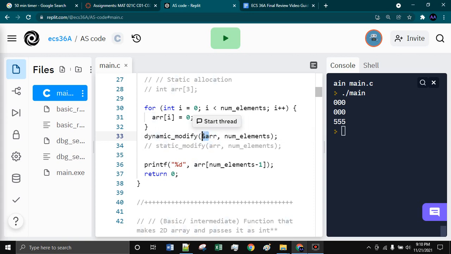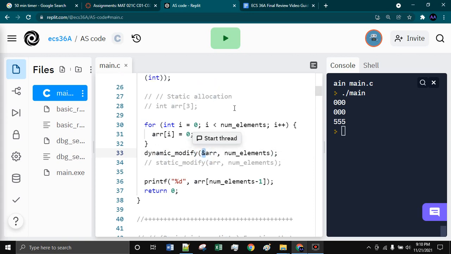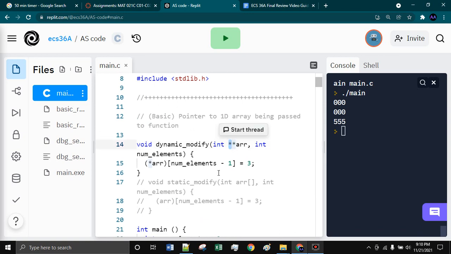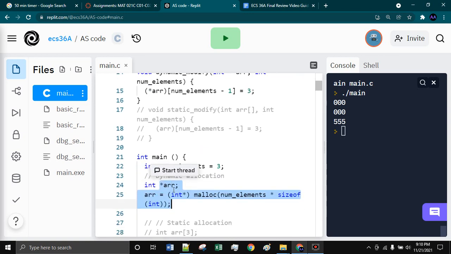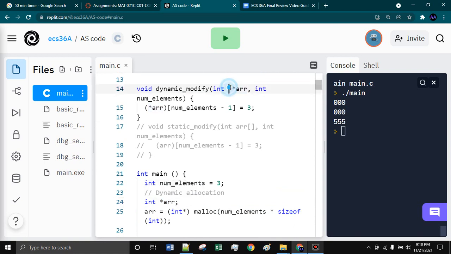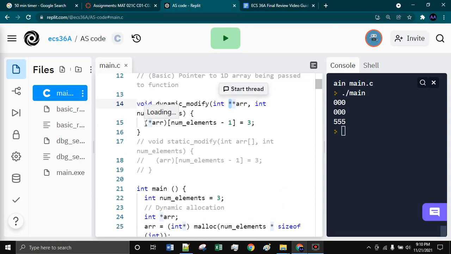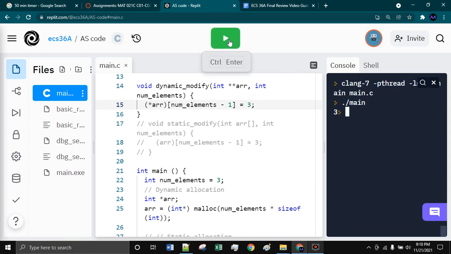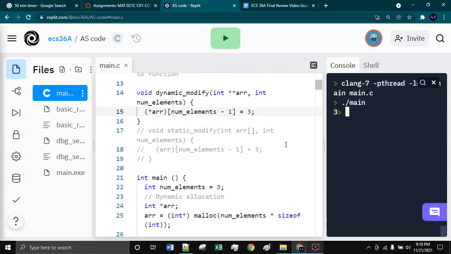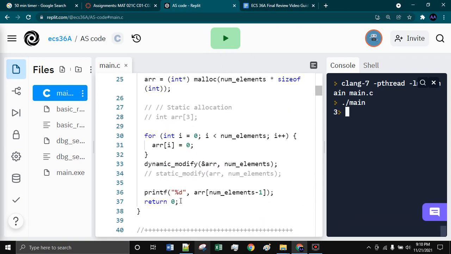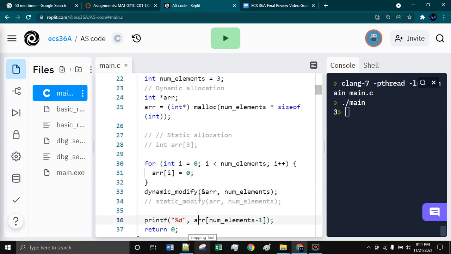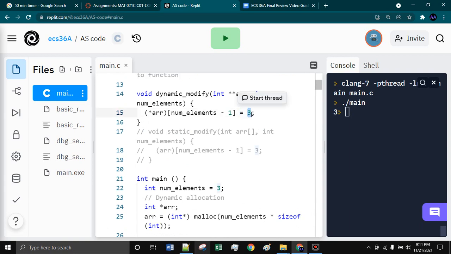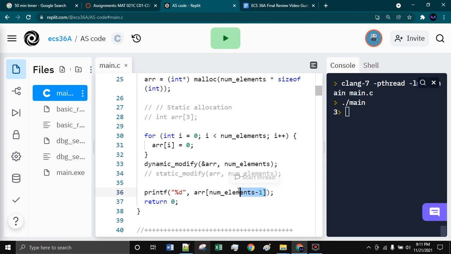Because we're passing it by pointer reference, of course we put the ampersand, and when we take it inside the function, we use an extra star. So original is star r, and because we're referring to it as a pointer, an extra star. Every time we refer to it in the function, we use star r instead of just r, because it's a pointer. If I run this code, we get 3, because in the function we assigned one of the values, and then we just printed that value.